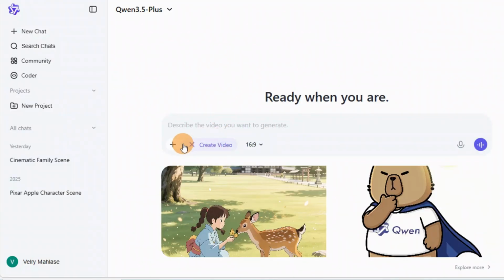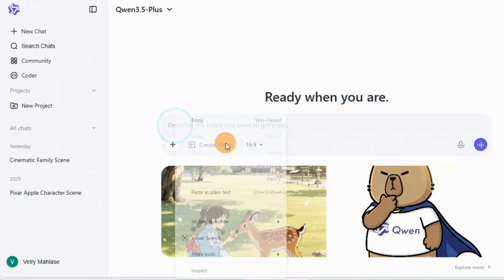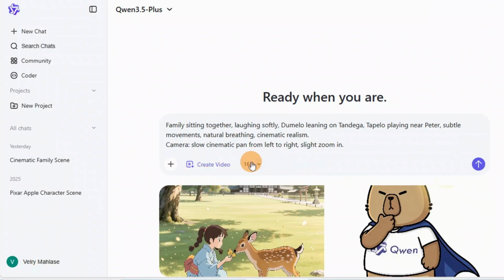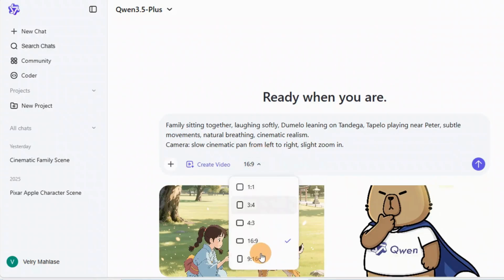Okay, so the second one is called Qwen AI. Qwen 3.5 Plus, as is written here. This one is powered by, or has been developed by, Alibaba, you know Alibaba. Okay, and it can generate images, and it can also generate videos. You can turn your image into video. So all you need to do is add your image on this plus sign, click here to put a prompt, and then select the size, the aspect ratio of your video, and when you're done, you can just click on this to generate.